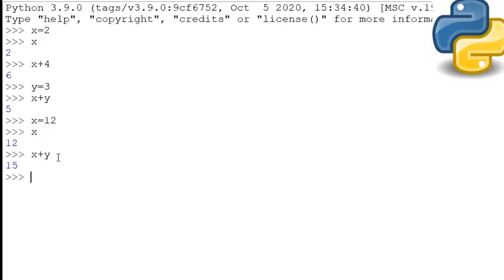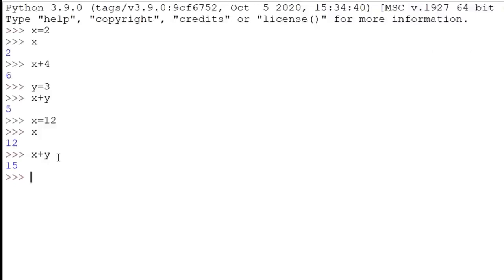Remember that in Python there is no need to define the type of the value, because Python is smart enough to get the variable type. And if you want to use the output of the previous operation, like this 15, you can use underscore. I want to add 12 to the previous output. You can observe it is displaying the output as 15 plus 12. Here underscore represents the output of the previous operation.